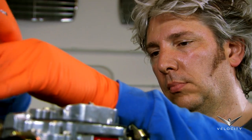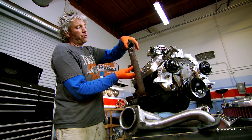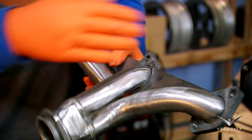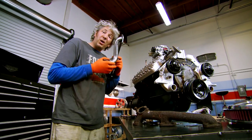To boost that performance further, I need a custom exhaust manifold to speed those gases out. If you compare it to the original exhaust manifold — not terribly sophisticated, obviously built on a bit of a budget — you can see on our new one that somebody's put a lot more thought into extracting those exhaust gases as quickly as possible. Once this is in position, it's going to make all the difference.